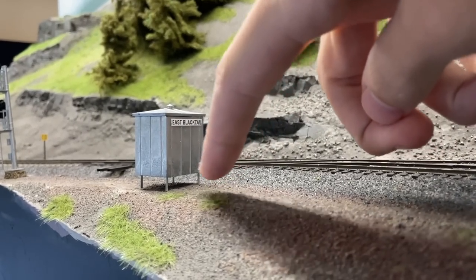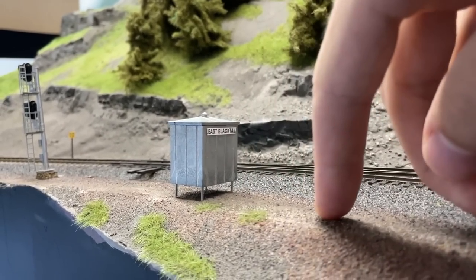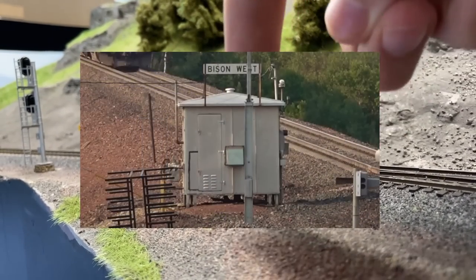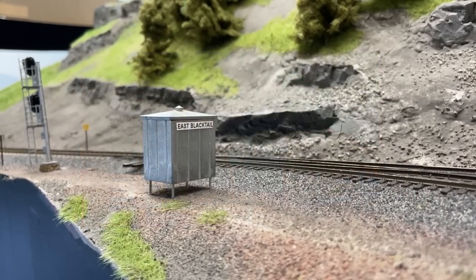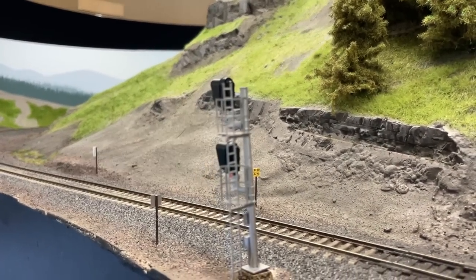I'm gonna put a ballast sort of bed underneath this. I'm gonna trim those legs a bit lower. There are some conduits that go from the middle of the bottom of the box into the ground, so I wanna model that. And then there's some cool signage over here too that are individually on posts.